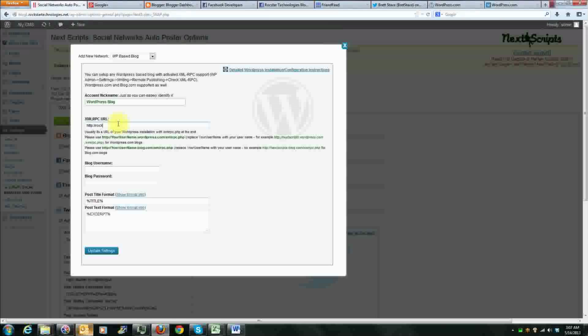So mine was rockstartechnologies.wordpress.com, and you're going to add /xmlrpc.php, and then you want to make sure that you put in your blog username and blog password.